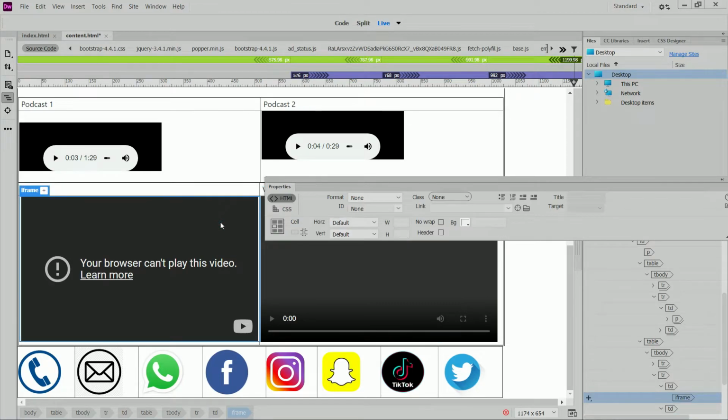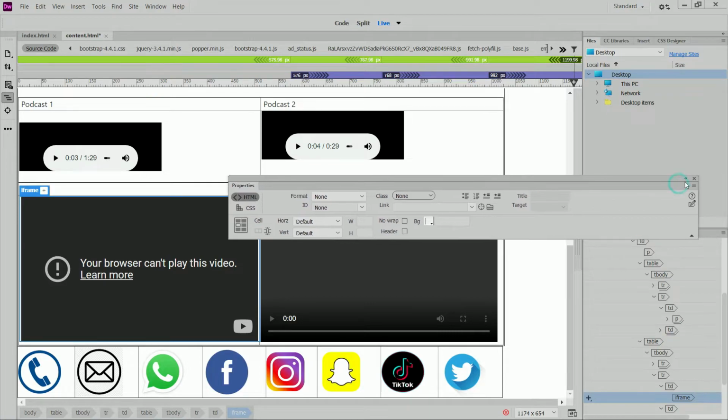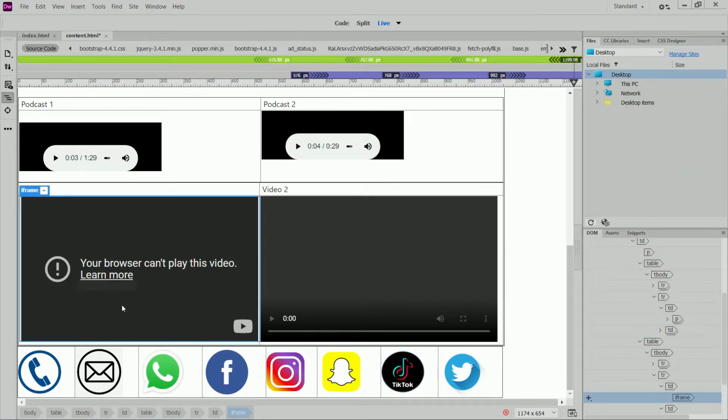We can do everything from here. Let me click on this one, see if it works for that one. No, it doesn't work for that one because this one is a link. So this one's slightly different. So in this video, you were shown how to insert a link from a URL, which is what I got from my GTA 5 website here. And you were also shown how to insert a video from your local PC.